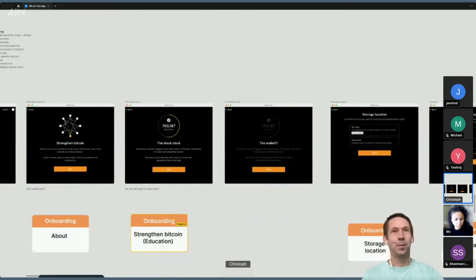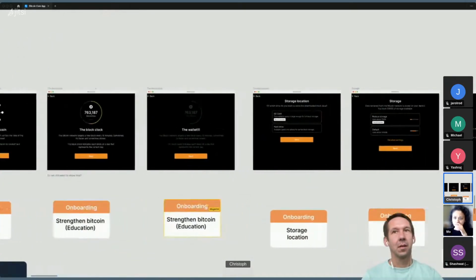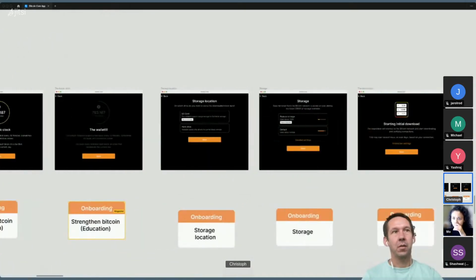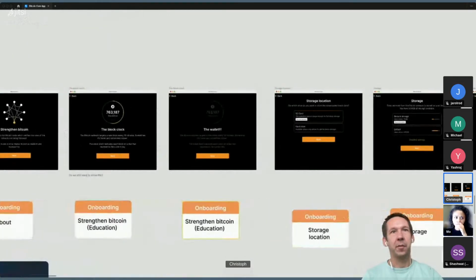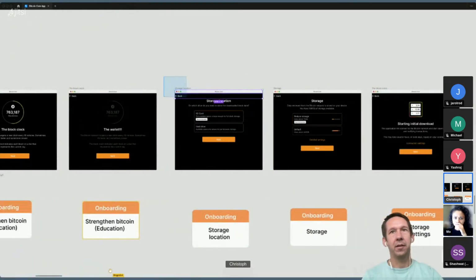So wallet info. Then this is what we had. We have a bit of information, which is static, and then we have the interactive bits, which are about customizing your experience. I assume those will not change, right? The wallet doesn't really add or remove anything from this.